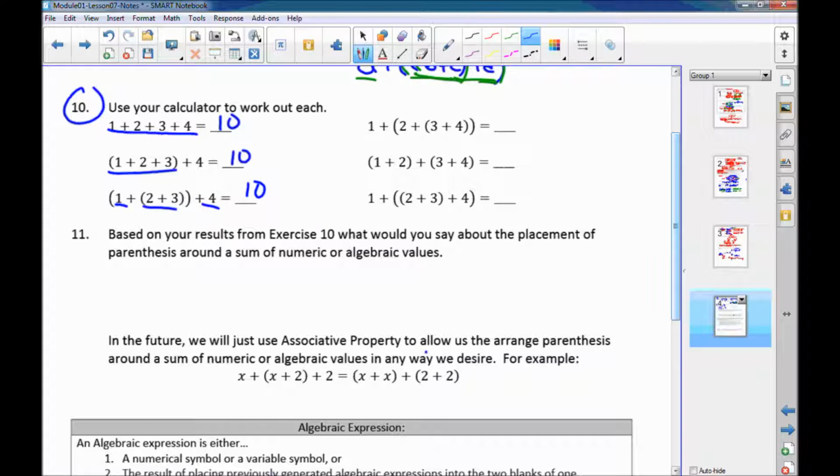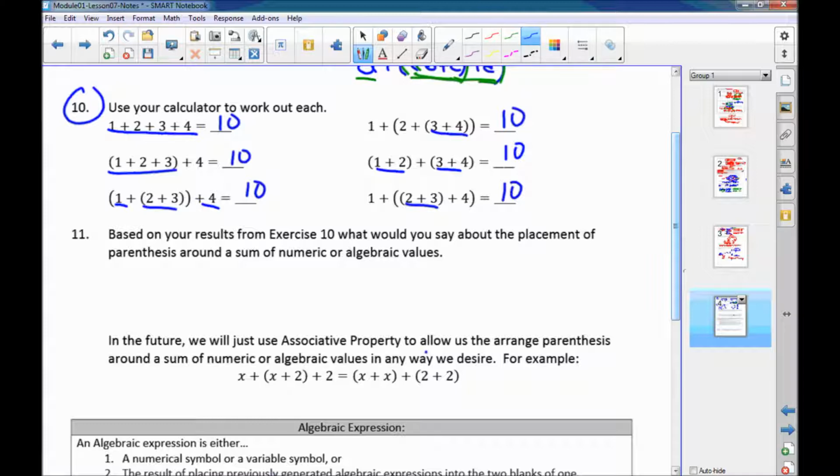Okay, here, same kind of thing. We could put the parentheses around 3 plus 4, and then around the 2 and the 3 plus 4. We're still going to get 10. 7 plus 2 plus 1. Here we're going to do 3 plus 7, still going to be 10. 2 plus 3 is 5, plus 4 more is 9, plus 1 more is 10. So if it's all adding or all multiplying, we can stick parentheses in the problem anywhere we feel like it. And that's what it's trying to say.